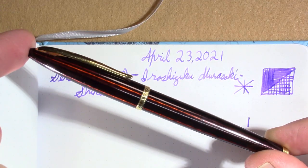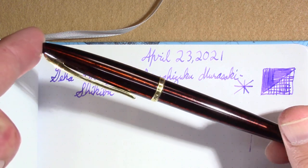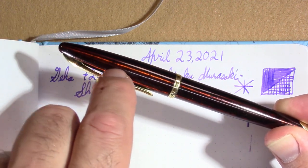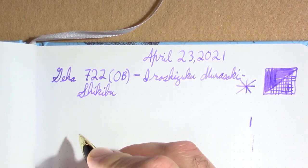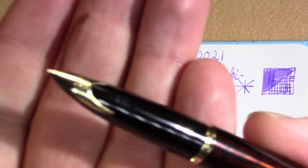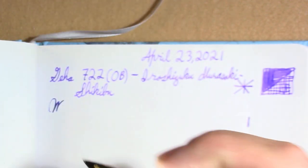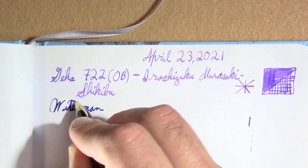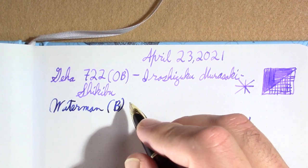We're on to the Waterman Karen. I think these newer exposure settings are definitely showing this finish off better, because in my videos it always looks like a black pen with a thin red line. It definitely doesn't show up on camera as well as in person. Such a nice pen, and the inlaid nib is kind of fun. I saw recently Schaefer came out with the Legacy again with that same nib. Part of me is curious to try it, but the part of me that doesn't want a new pen right now won out.